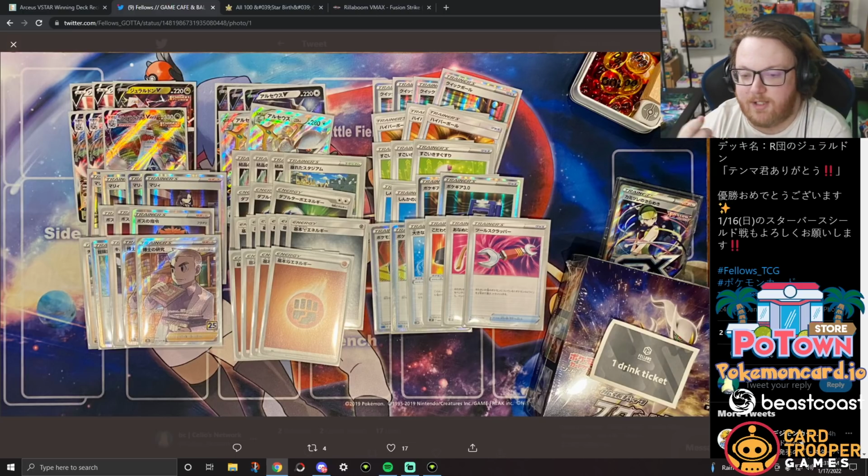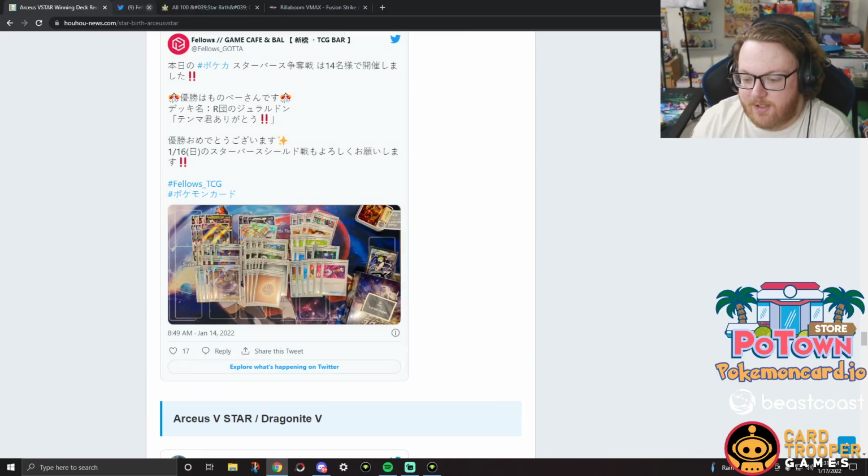So you can make them knock out a Duraludon, then an Arceus, then a Duraludon, and really go through a lot of HP to take all of their prize cards while you're also walling off special energy Pokemon with the Duraludon. So I think this one has potential. We'll probably see more of this.